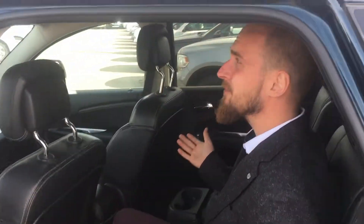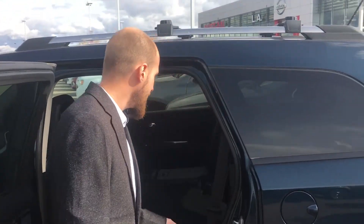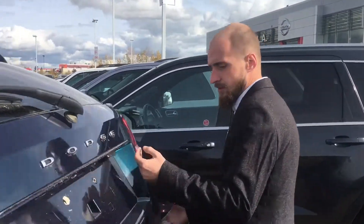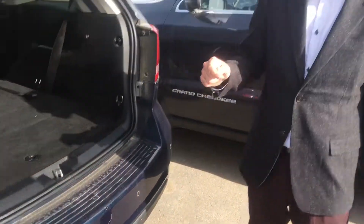Jumping into the middle row here — as you can see I'm all 5'11" — we've got tons of legroom, tons of headroom. Rear climate controls make every passenger comfortable. Easy access to the third row as well, and these seats fold in a 60-40 split in case you need a little bit more storage. Stepping to the back, we have rear park sensors and that ample amount of cargo space.